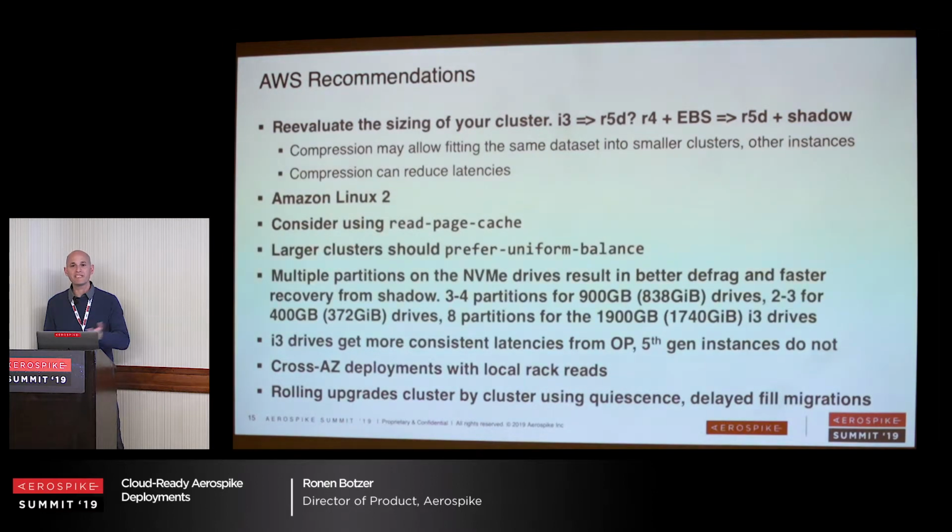Now, if you're missing 90% of your reads because you're prospectively trying to read a record that may or may not be there, then there's an overhead with trying to check for it in the page cache. But you can see this is a stat, and if that stat is really low, that means you probably will benefit from turning this on.